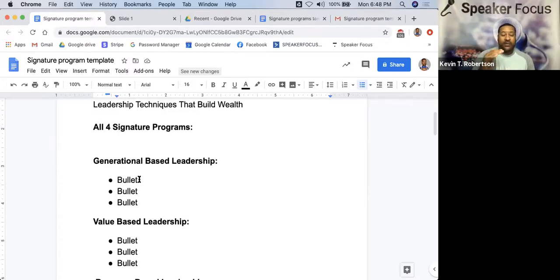I have to ask the coach and student 3 separate questions from 3 different angles. So the first angle may be, tell me how you feel about this: if I'm a young leader coming to you and I want to have an impact on future generations, what would you tell me that I need to do? Listen to the question. If I want to have an impact on future generations, what do I need to do as a leader? Well, and then the student would just start talking. Don't try to give me one word, because now you don't need one word.